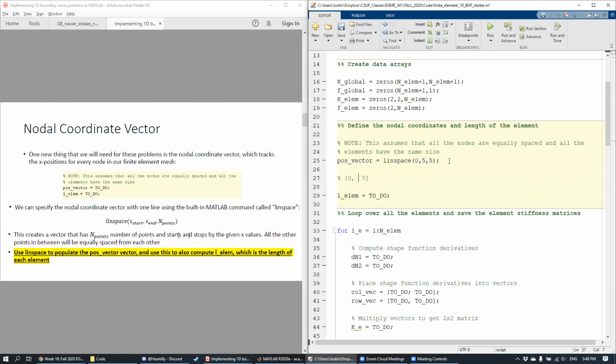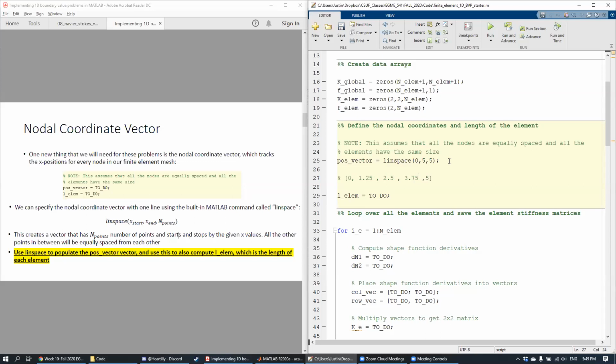In between, we have 3 more points, which are evenly spaced. In this particular case, they're 1.25, 2.5, 3.75, and then 5.